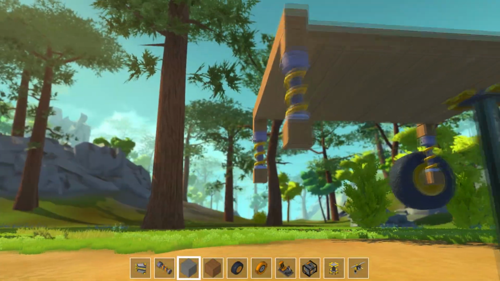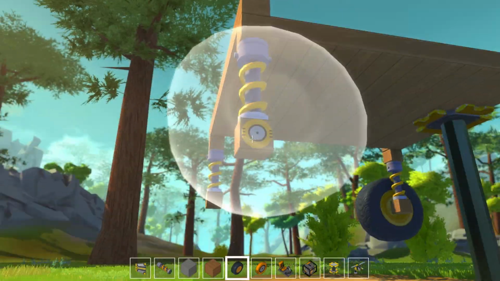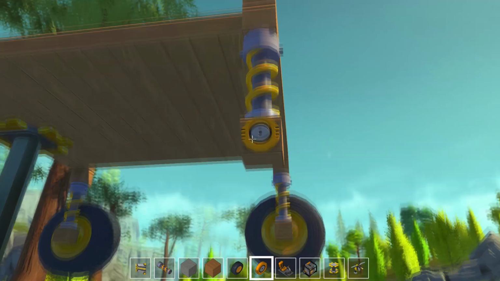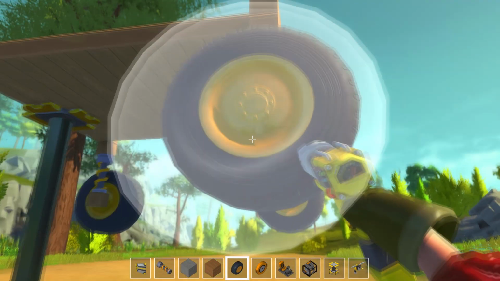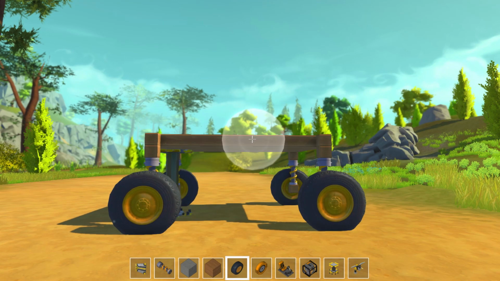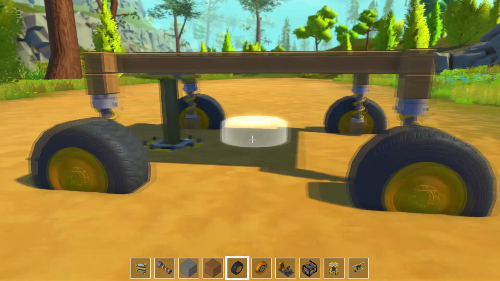And now back here we are going to need the bearings because, yeah, we don't need steering, but we do need to have our wheels be able to spin. So let's place one there and the fourth and final wheel. So right now at this point, we've got a pretty good vehicle started. We've got some nice beefy off-road suspension and off-road tires, but we're not done yet.